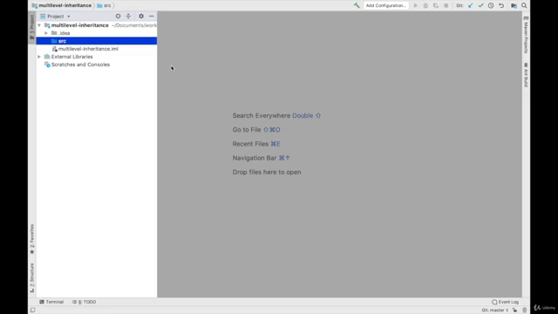I have IntelliJ IDEA open in front of me, and I have already created a sample project called multi-level inheritance.